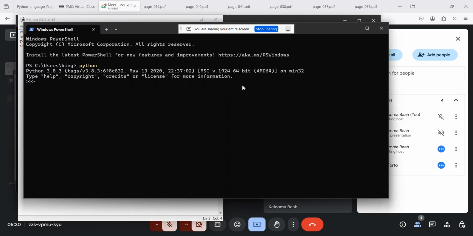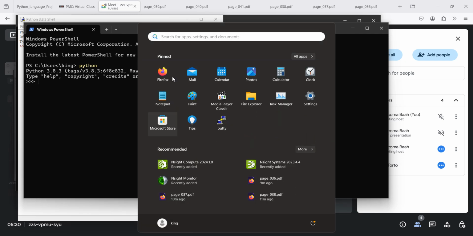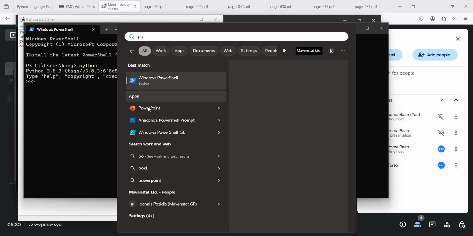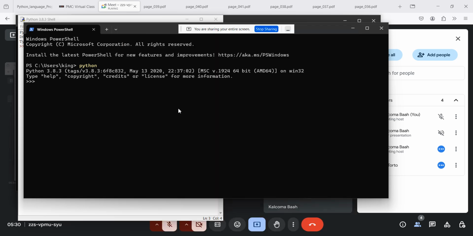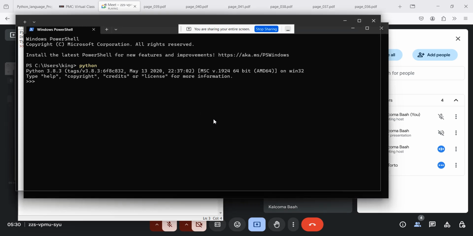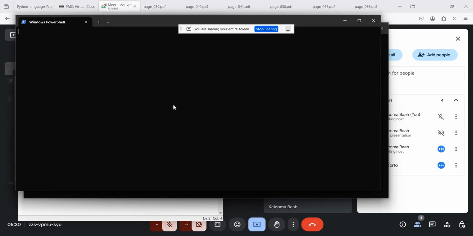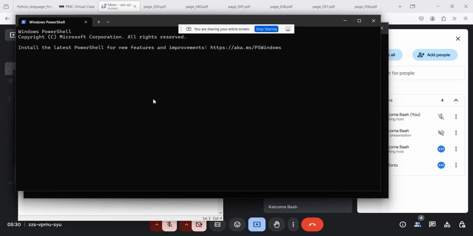That is why when we open our PowerShell, the command prompt, if I type PowerShell, now to get the Python interpreter, I need to type the word Python.